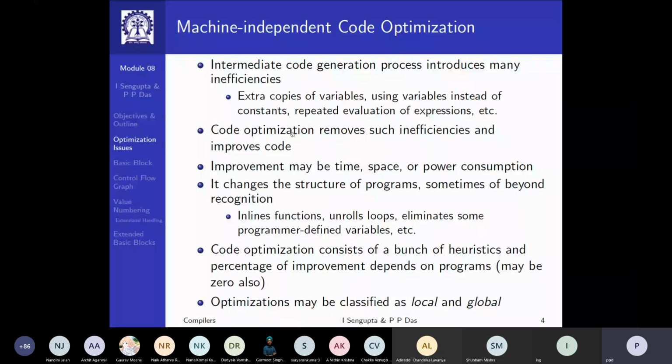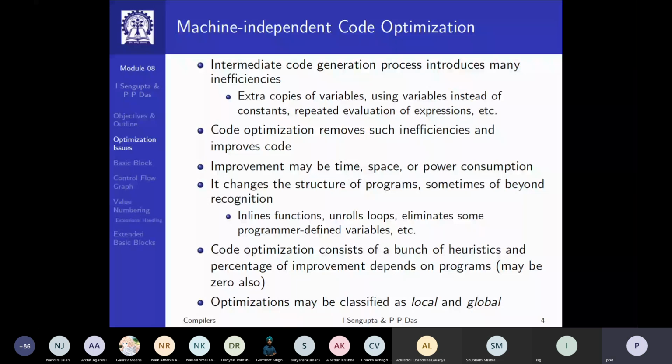The changes in the structure of the programs could sometimes be such that even after you see the optimized code, you may not be able to recognize the original code, because I may have inline functions which have expanded. I may have unrolled loops, and I may have eliminated some of the programmer defined variables because they may not be required. So we will go through all of these processes.